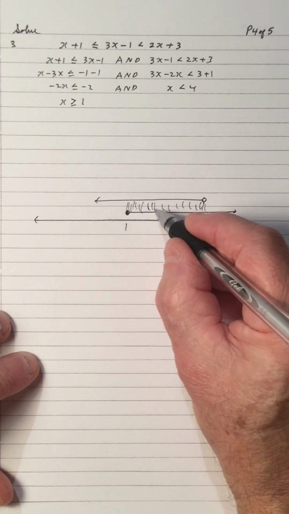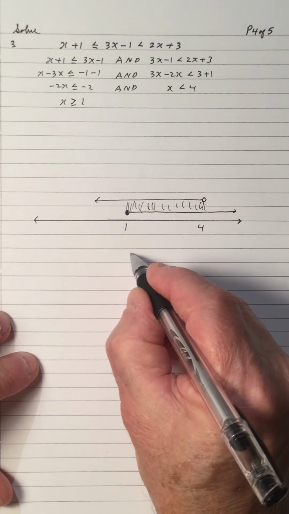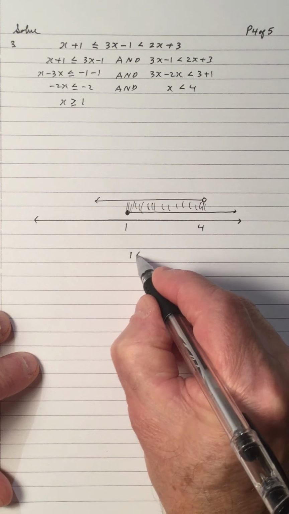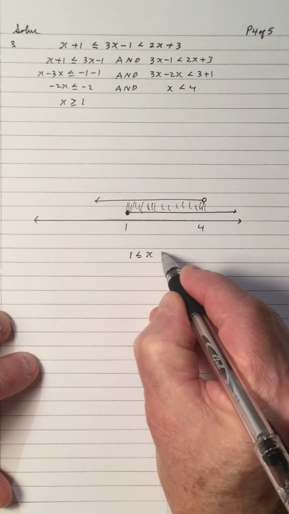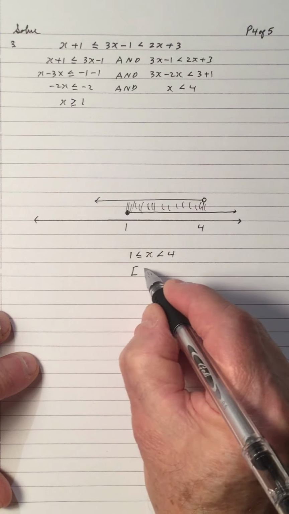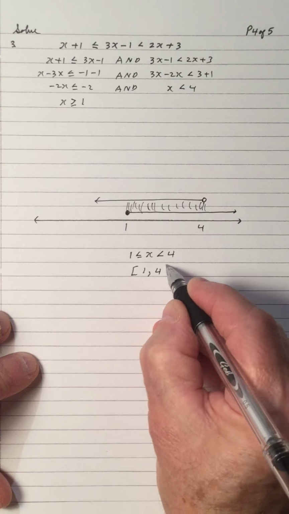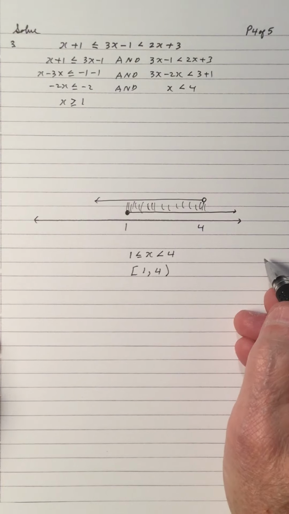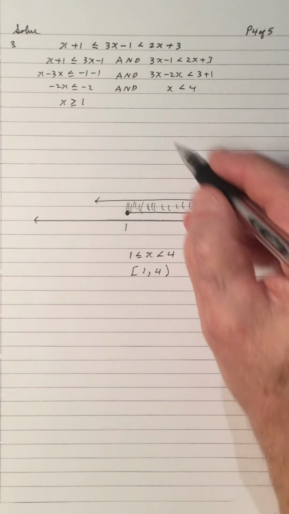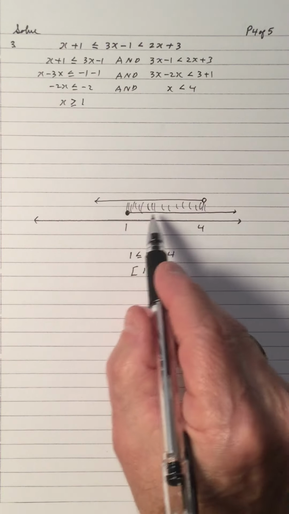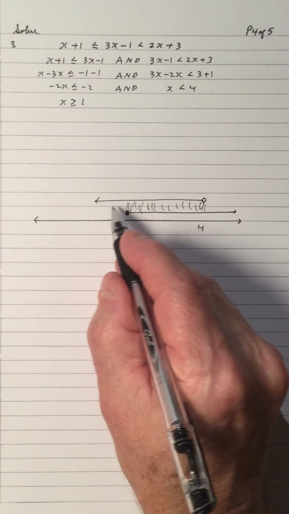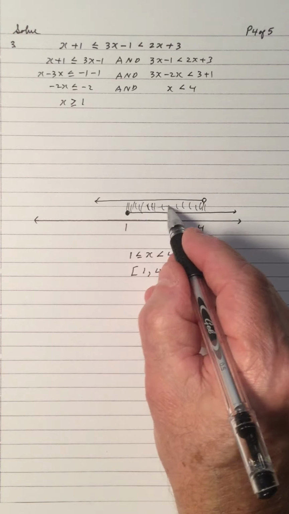So it's an overlapping. So what we have is 1, and notice that 1 is solid, so 1 is less than or equal to x is less than 4. And that is solid bracket 1 comma 4 open bracket. And that's one way. You can do it by the graphing and see the intersection, because and is the intersection between what numbers are greater than 1 and less than 4. So, and that's these right here.